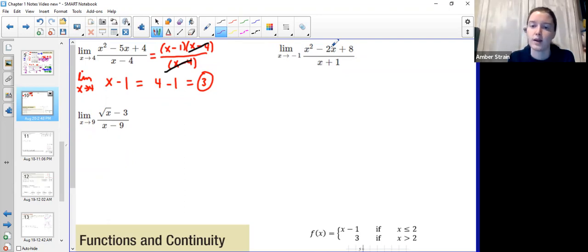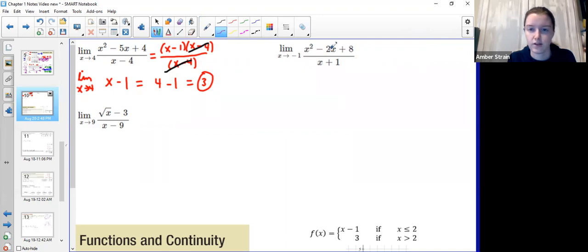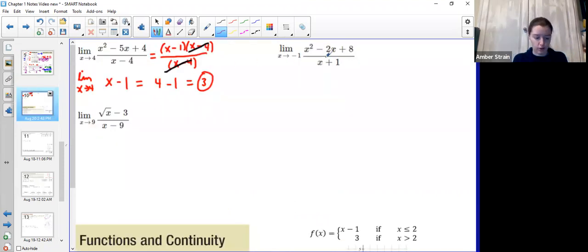If you were trying to do it by hand, you'd say, okay, well, the only things that factor to 8 are 1 and 8, or 2 and 4, and you say, oh, well, 2 and 4, that should work. It seems like it should be x minus 4 and x plus 2, because that would make the -2 in the middle, but -4 times +2 would make a -8. So it's not that. It doesn't actually factor. So right away, I can see that this is not going to work out. I can't factor, and even if I did, I definitely wouldn't have a factor of x minus 1. So this is going to be one of those harder ones. It does not factor. It's not going to leave just an empty hole. It's going to be something broken or a go up and down to infinity.